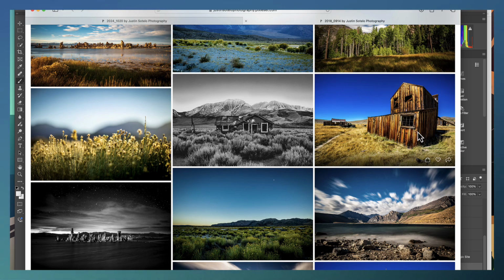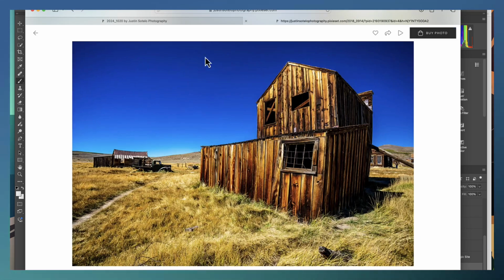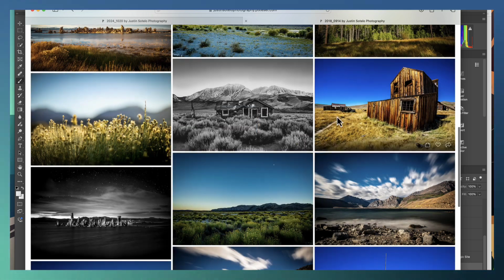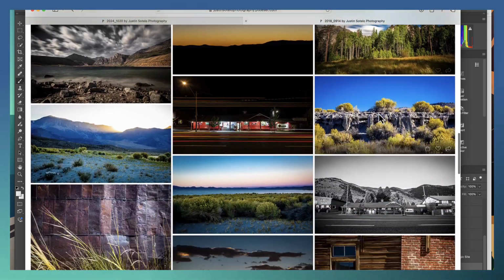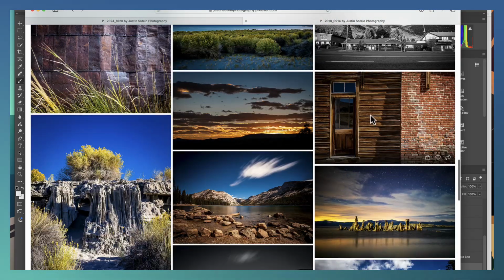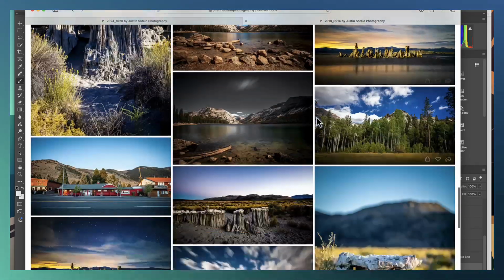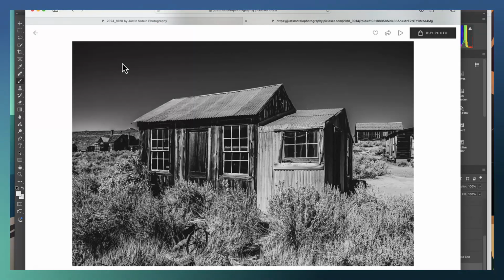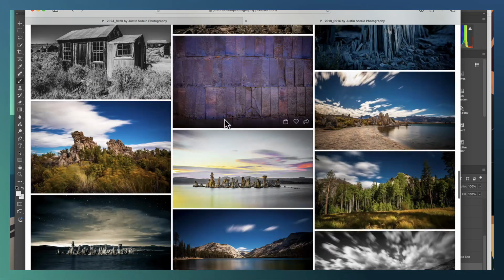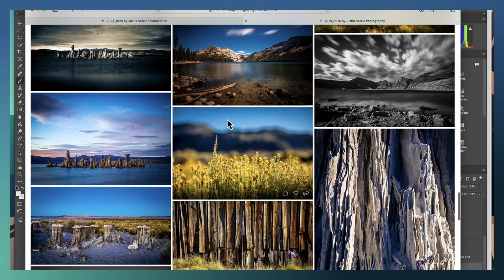Like I said, it's considered a quote-unquote ghost town. So you're going to see images like this, or structures like this, etc. Just to give you a sense of what you would see at Bodie, that sort of thing. Okay.